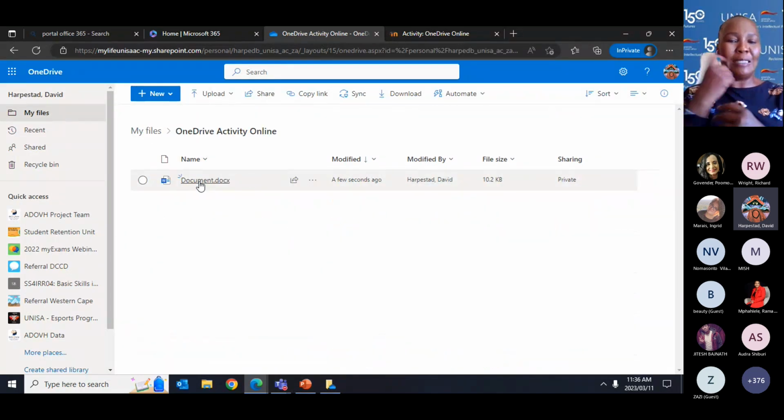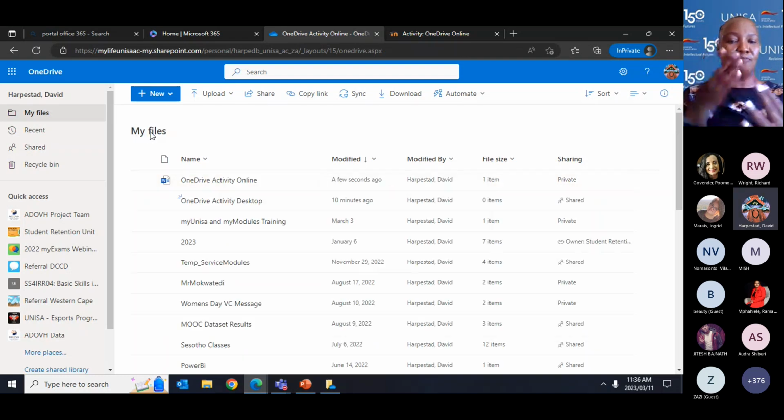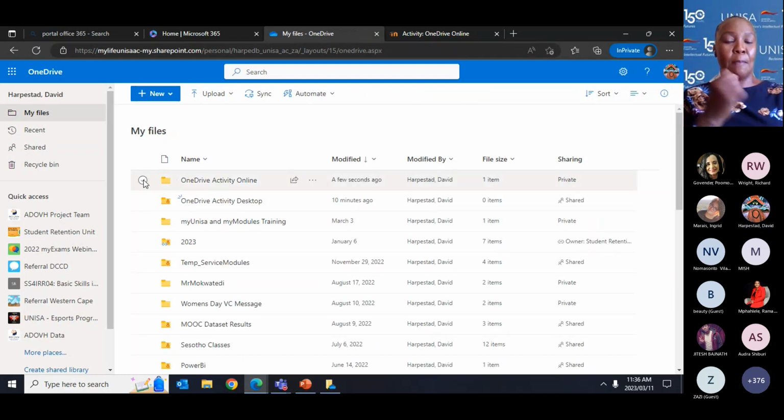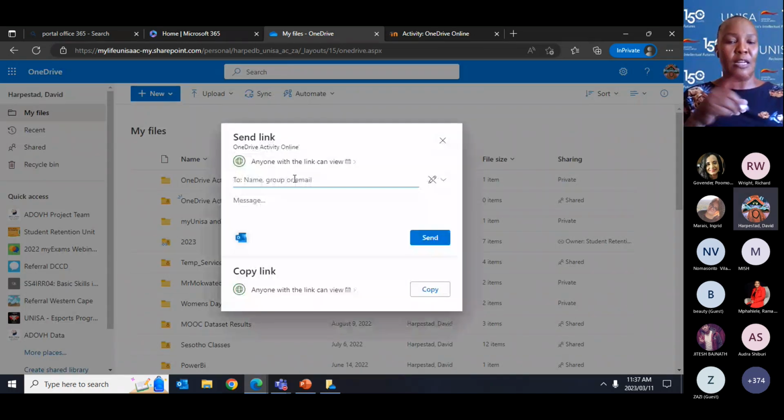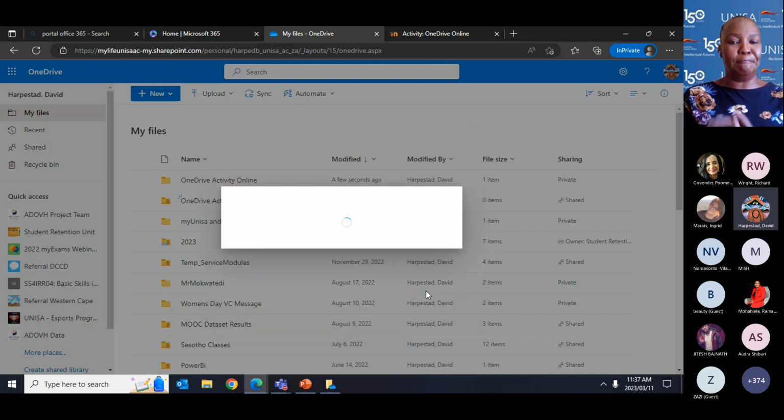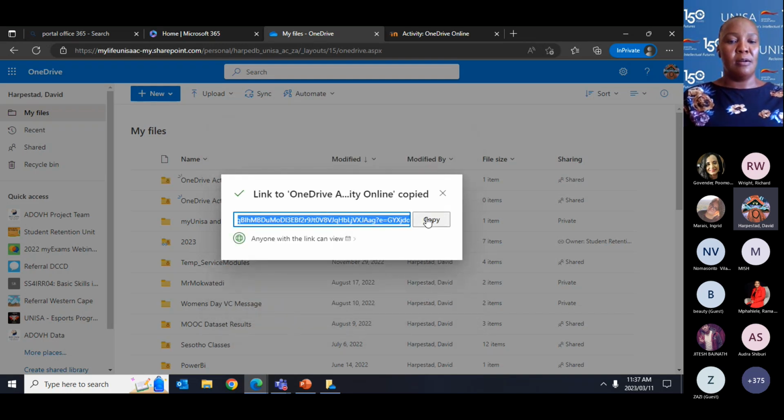So I select it. I can go in, click on my files. Click on the little selector if you want, or you can simply click on the button. It's totally up to you. Click on share, and again the same window comes up, the same one as we did 2 minutes ago. So I'm going to click on copy, and I remember I need to click on copy again. All right, there we go.